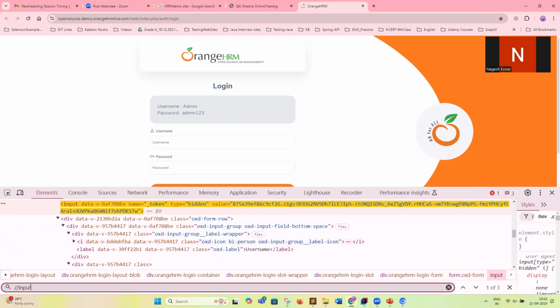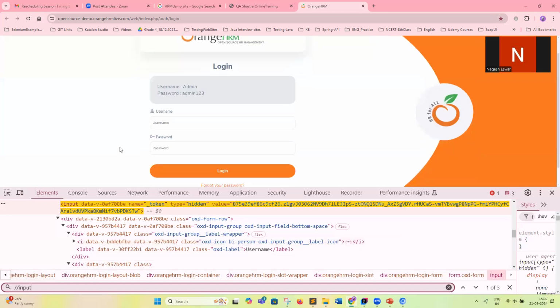One of three, which means there are three input types. If I pass this one locator, every time Playwright will perform the action on the very first element. So we need to provide a unique element. Unique means you have to filter your locator based on the locator type, whether it is ID, name, XPath or CSS.